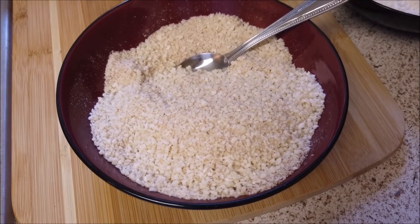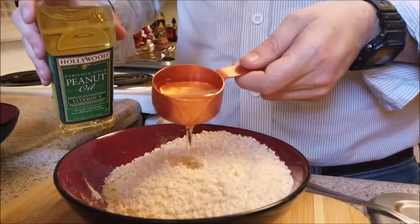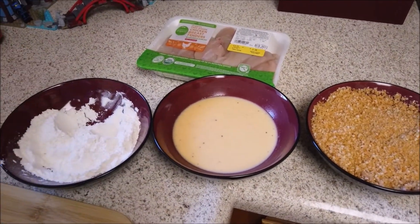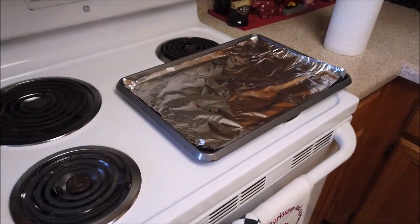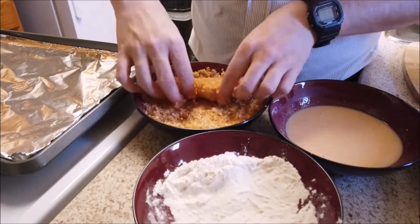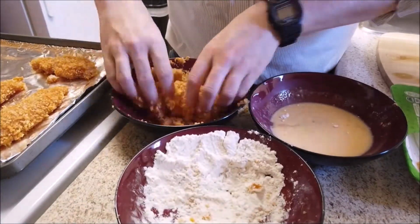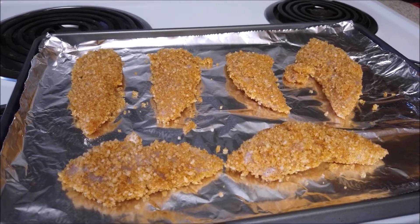Now we will add the peanut oil. Here's a trick my grandma showed me — let's put the garlic salt, or garlic powder; it probably works either way. Great Scott! Tastes very similar. Let's add some of that Hollywood peanut oil. Three of three bowls ready to go. Now we're going to take our chicken tenders and walk them through the line — coat them in that, then that, then that. Slap them on a pan. That is the messiest thing I have ever done, but they actually look kind of like chicken tenders should. I'm going to put them in the oven — it says to do it for 45 minutes, but since they're chicken tenders I'll probably do it for 20 to 25 minutes. The recipe says chicken should be fancy, brown, and crispy when done — well, it's already fancy, so we're looking for brown and crispy.